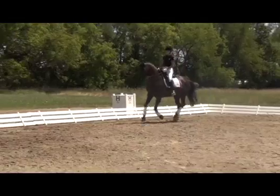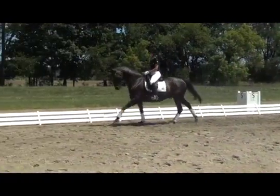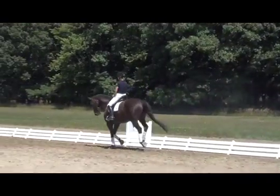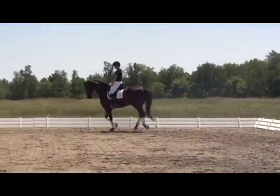1, 2, 3, 1, 2, 3. And now she asks the horse to cover ground. 1, 2, 3, 1, 2, 3. But it shouldn't get faster. And then bringing him back into working canter. There he lost the rhythm a little bit.